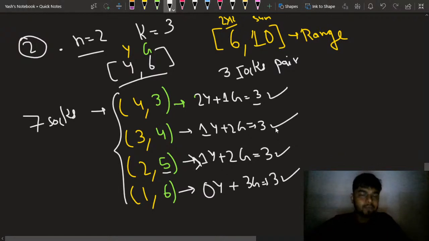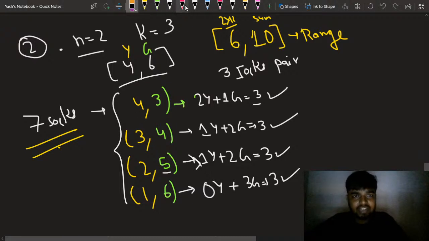Okay, so now what does that mean? That basically means that if I pick 7 socks, then that will definitely give me an answer, because all the possible combinations of 7 that I am trying to make are always giving me an answer.